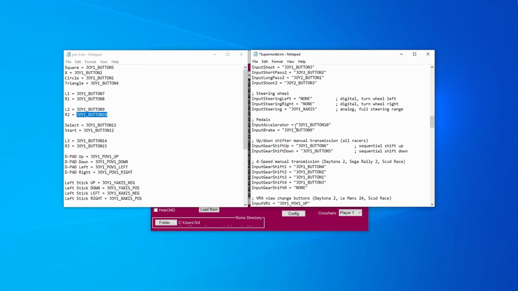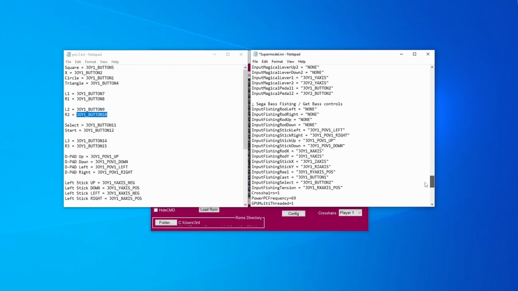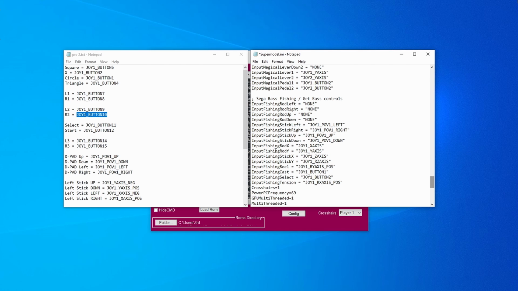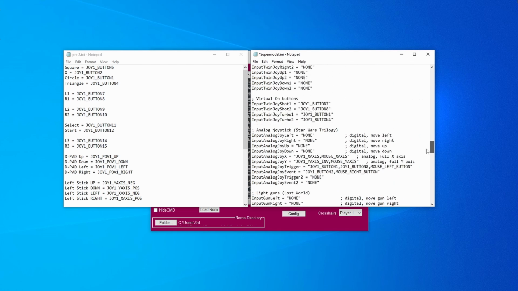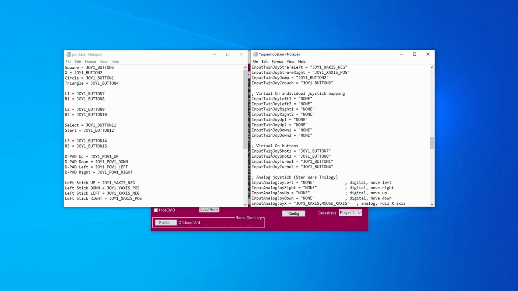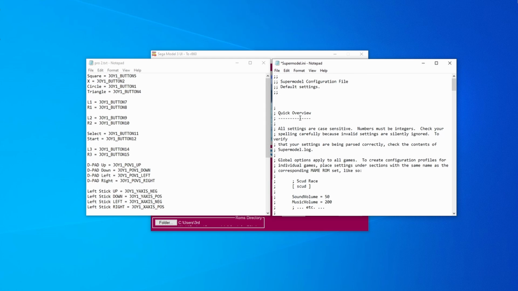So you would want to do that for the accelerator and the brake, and there's only two other inputs that I'd set for an analog input, and that is the fishing reel for Sega Bass Fishing and also the tension. So it's only those four inputs that you'd need to change if you have a digital variant. For every other game that uses L2 and R2, for instance Virtual On, for its shot buttons, you can see that I've used the digital variant. So that's everything you should need to get your controls configured if my pre-configuration didn't work for you. After you've got all of your controls sorted out, we can now move on to sorting out the test menus.